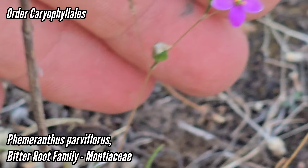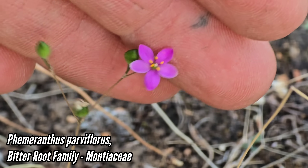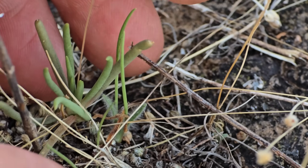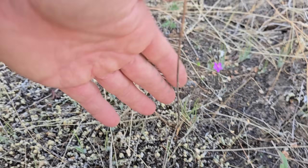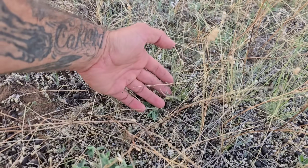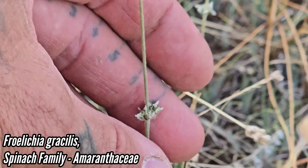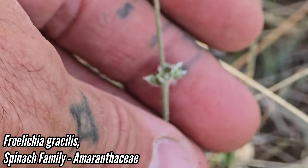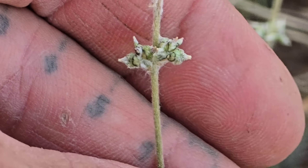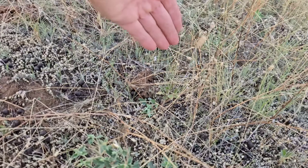Here's a little species of Phemeranthus — Caryophyllales is the same order as cactus, spinach, and beets, but it's in the bitter root family. The tiny pink flowers and those succulent little leaves. They like the dry side, so it doesn't surprise me that it's growing here. Also here we have a species of Froelichia — Amaranthaceae. There's the tiny flowers — tiny-ass flowers right there. They look fuzzy as hell too. Likes the dry sites. Some species can get upwards of three feet tall. This is obviously a dwarf.